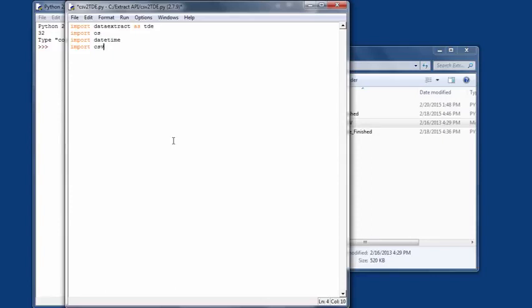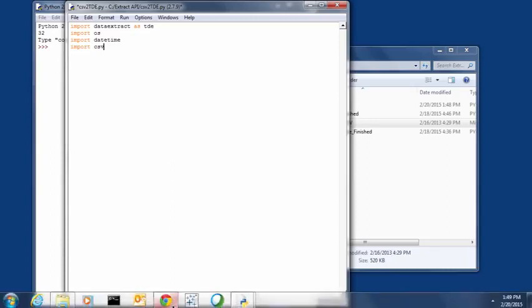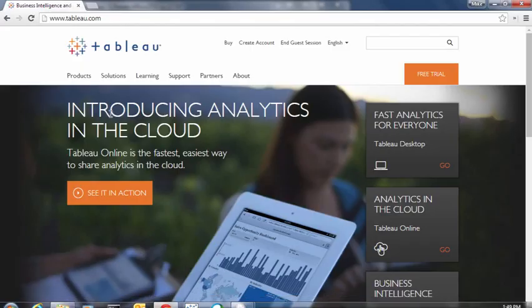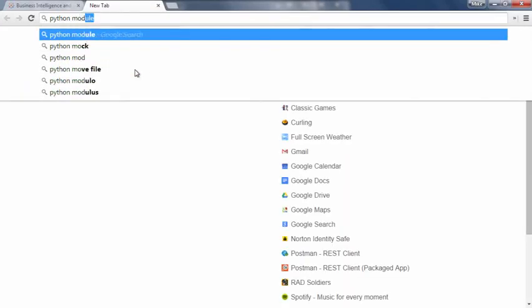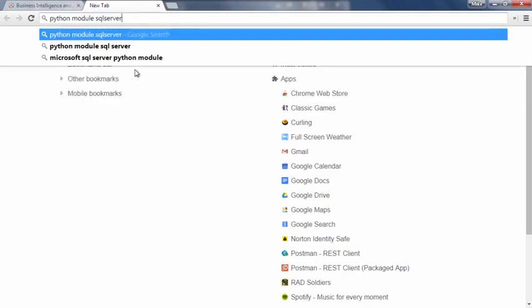This csv module is included in Python's library, but very often you'll be connecting to a data source that does not have a built-in module. For example, if I were connecting to Microsoft SQL Server, there's no built-in module for that, so it would just be a matter of opening up my browser and searching for something like Python module SQL Server.